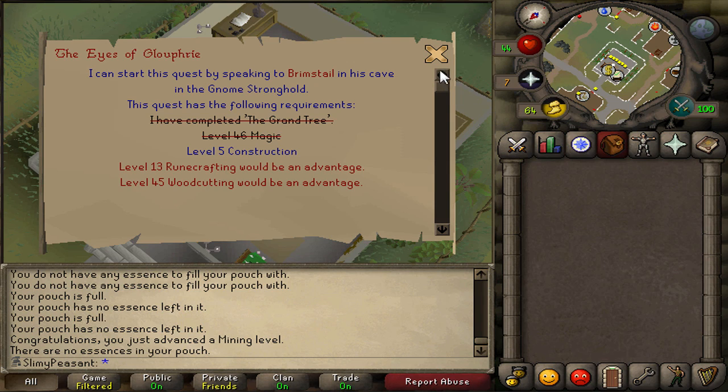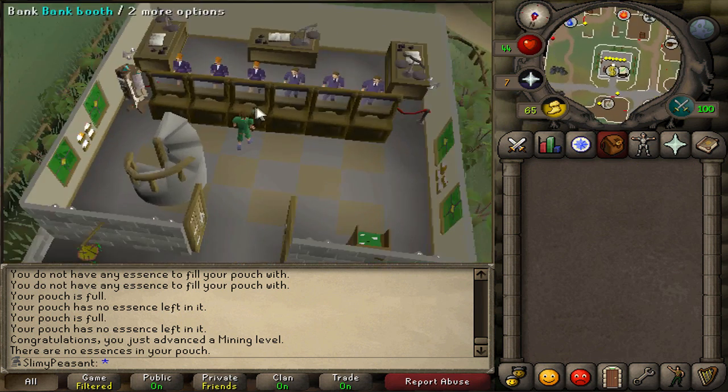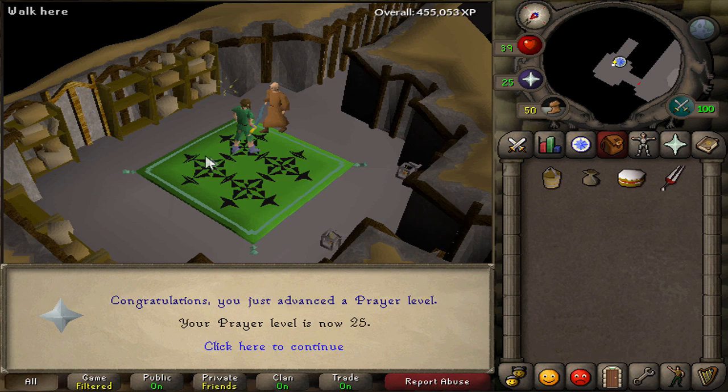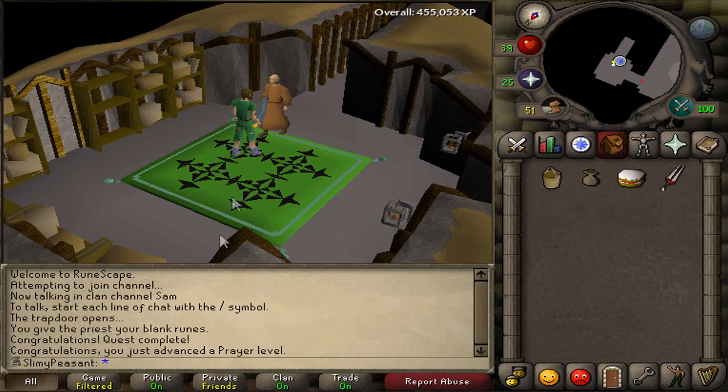So a lot to do, but yeah, I'm going to work on the Priest in Peril quest now and get access to Morytania, and also complete Nature Spirit. So yeah, wow, loads to do. Let's go. Okay, so there we go. Just completed the Priest in Peril quest, and got 25 prayer, which is nice because that allows me now to use the Protect Item prayer.